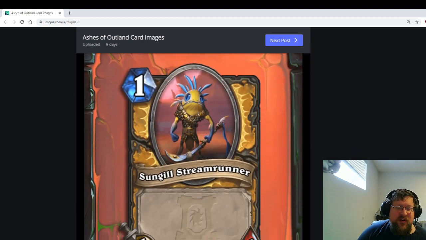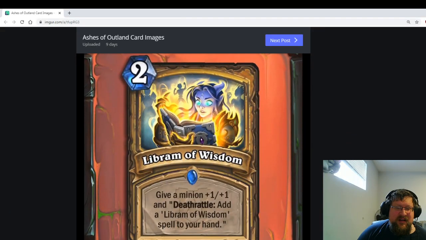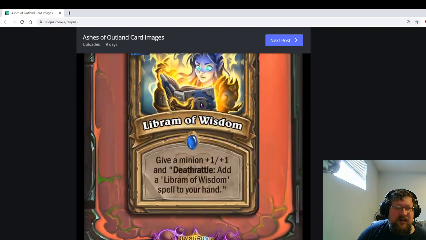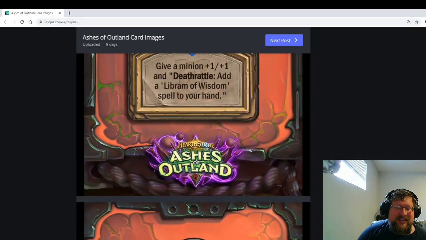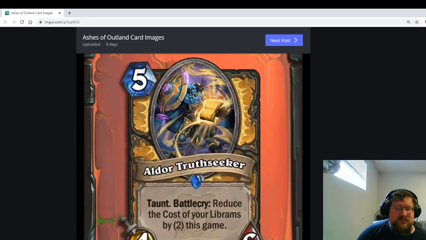That's the Stream Runner. It looks funny. The Library of Wisdom. I don't think this is very good, but if there's something that cares about how many spells you cast, then maybe. +1/+1 for 0 and put it back in your hand is pretty okay to me. Yeah, +1/+1 is very trash though. I think this replaces itself. Even if this costs 0, I don't think you just play this on its own, because it's not going to cost 0 early in the game.